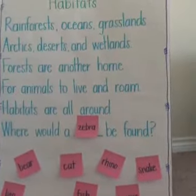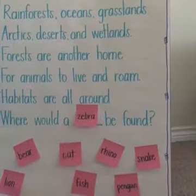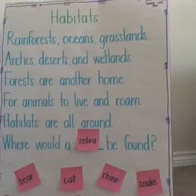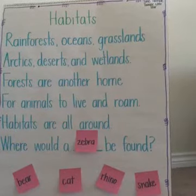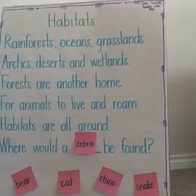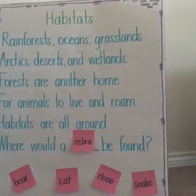On Monday, what I like to do is introduce the poem by either revealing only the title or sometimes, if I'm not able to hide the rest of the poem, then we just discuss the title only. And what I've noticed is that my high readers who already are going to walk in the morning and see the poem are going to be able to read it. My on-level kids or my lower kids, sometimes that's not the case for them. And so it's okay. Regardless, if they read the rest of the poem without me, it's not the end of the world.